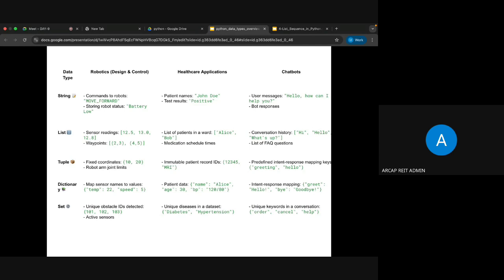And for dictionary, here we use the response mapping like greet is hello, bye is goodbye. And when we use the unique keywords in conversation, we use the set. So these are the different industry scenarios. We don't limit this only to these examples. You can take many other examples also.